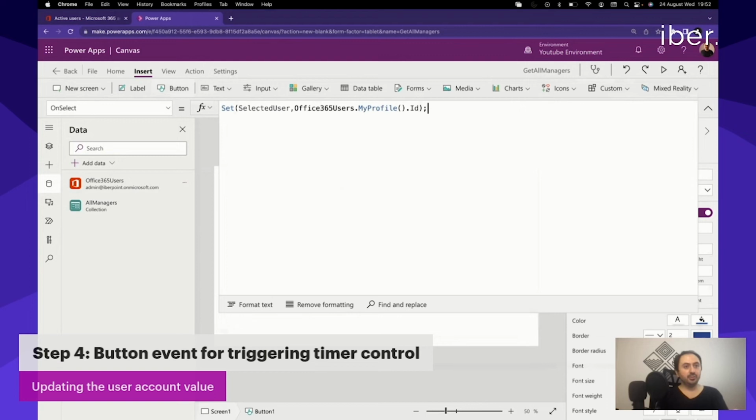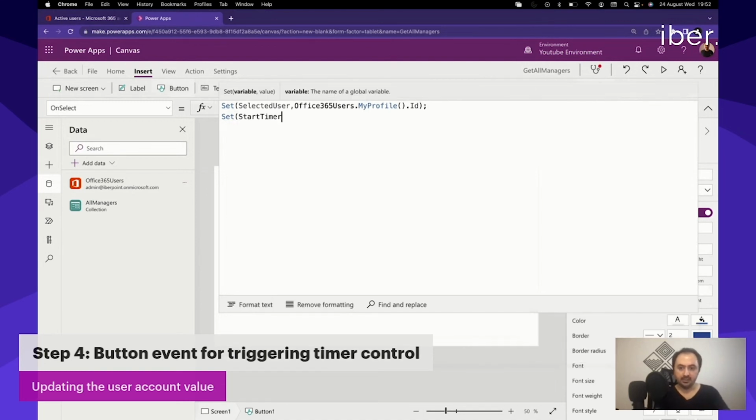Then it will loop over and find its top manager, top manager, top manager. It will continue like that. The next part is we should set start timer as true, because we want it to continue, and start.